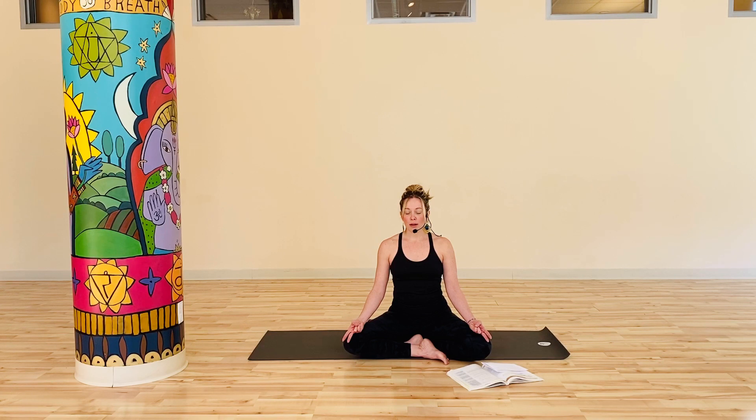This particular mudra, prana mudra, is designed to uplift our energy. The word prana actually means energy, vitality. Holding this mudra, just allow yourself to begin to settle in. Take a deep breath in, and as you exhale, feel yourself really fully arrive here for this practice. As you hold this mudra, maybe noticing the subtle shifting already in your body and your mind. Beginning to deepen the breath — as you inhale, feel that inhale travel from your pelvis all the way up the spine to the crown of the head. That's the uplifting energy, sometimes called prana vayu.